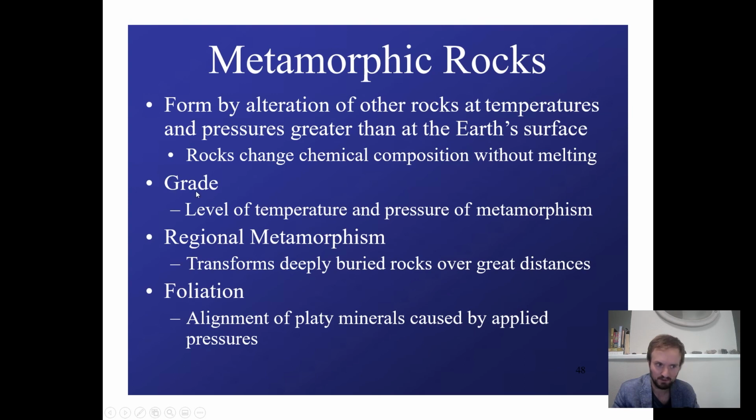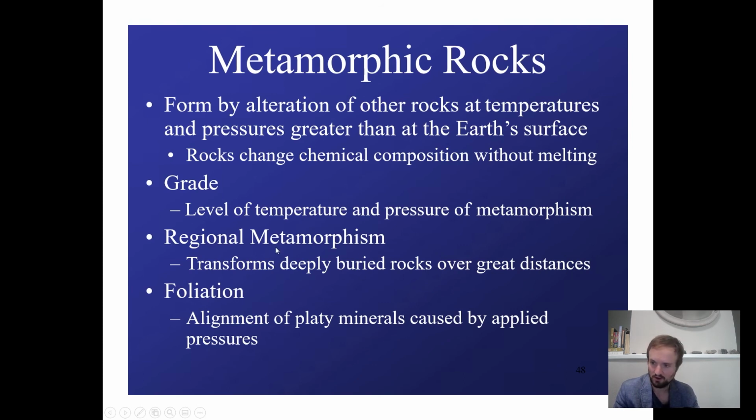Temperature, or grade, purely depicts temperature, and so you can have different types of metamorphism. You can have regional metamorphism, or contact metamorphism, or impact metamorphism. Contact would be where a hot rock, like a volcanic rock, comes in contact with a cooler rock, and at that contact surface you get a change in the host rock due to the heating, but it doesn't have anything to do with pressure. It's just temperature.